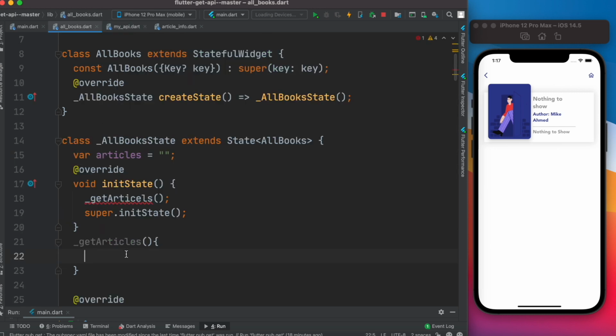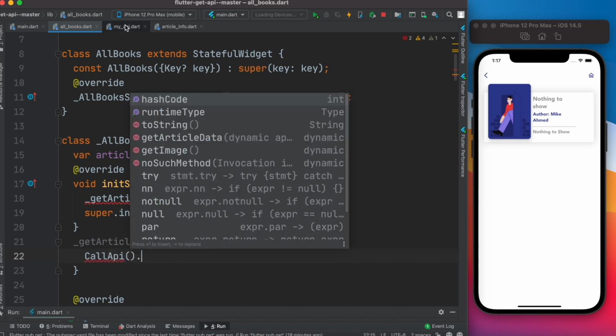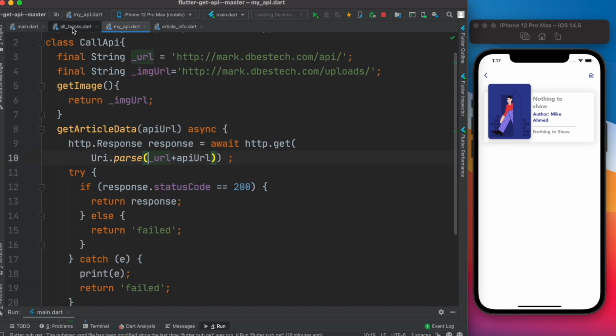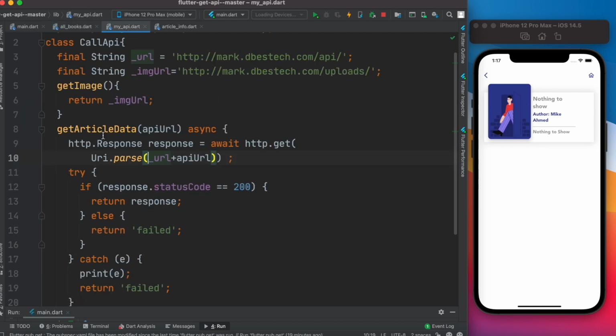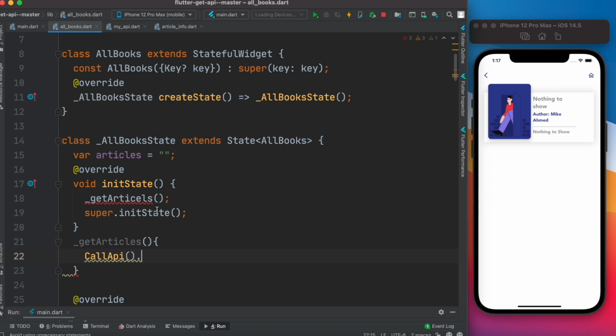So first we'll call API. This is the class over here, the call API class, and it has a function called get article data. So let's go ahead and call it. Now it takes an endpoint or a router, so we'll call it get recent.